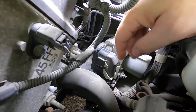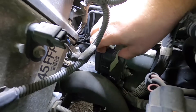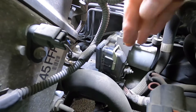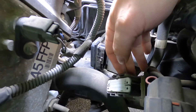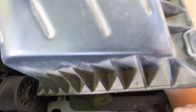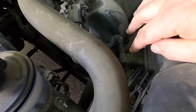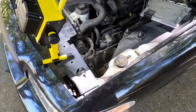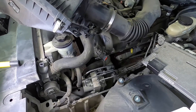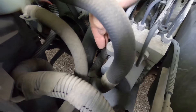Open the hood and go to the driver's side - there's your ABS module with a plug connected to it. Grab the lever, pull it up and back simultaneously, and it'll pop right off. The ABS module is still attached to the ABS pump at this point. To get better access, use your 10mm socket to remove the three bolts holding the airbox and disconnect the one plug on it, then lift the airbox up and move it out of the way.